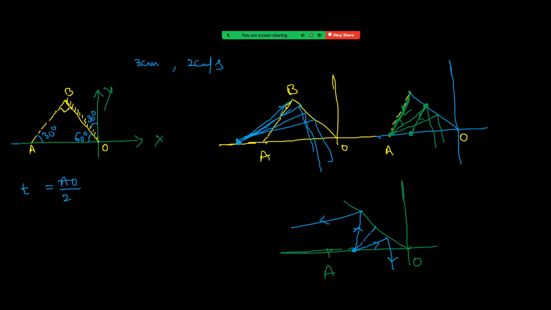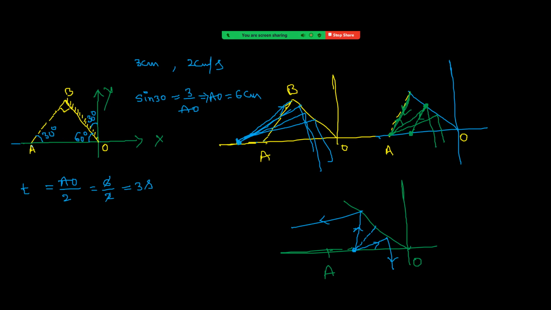So we want now AO. We know the opposite side, so I can take sine 30. Sine 30 equals opposite, which is 3, by AO. Right? AO is now the hypotenuse and BO becomes the opposite side. That means AO is equal to 6 centimeter. So AO is 6 centimeter, and the speed is now 2 centimeter per second. It is equal to 3 seconds. That means it can see the image for 3 seconds.